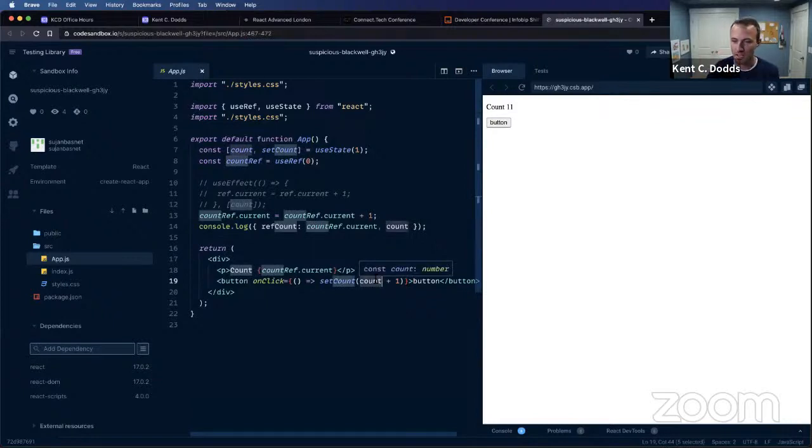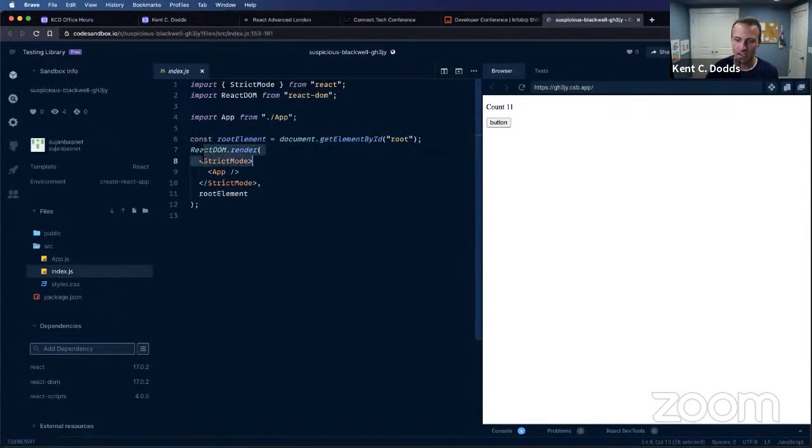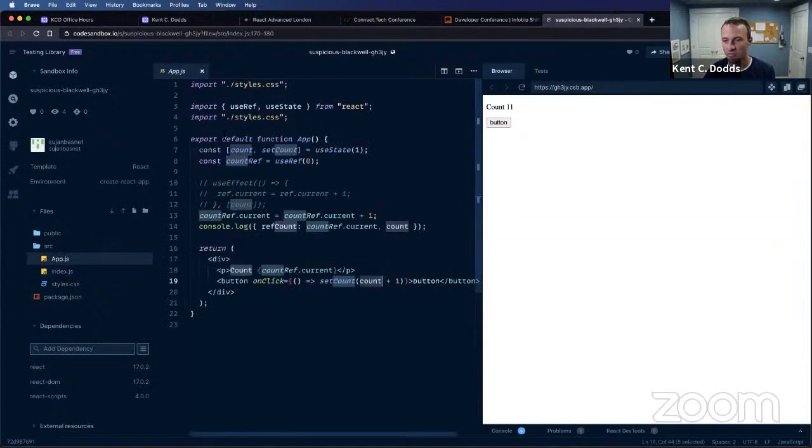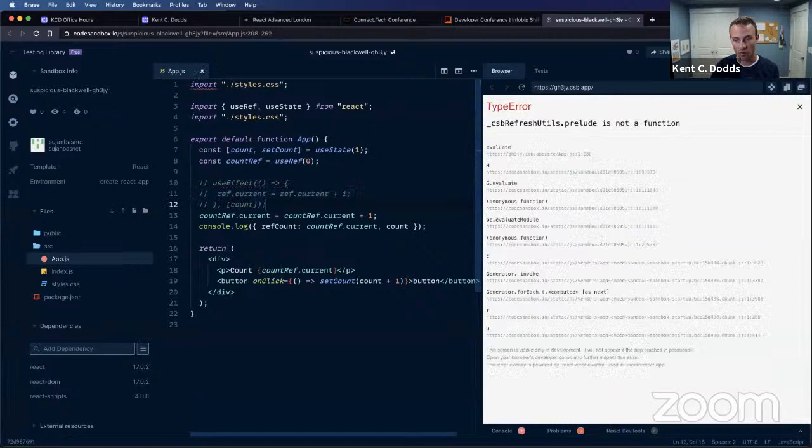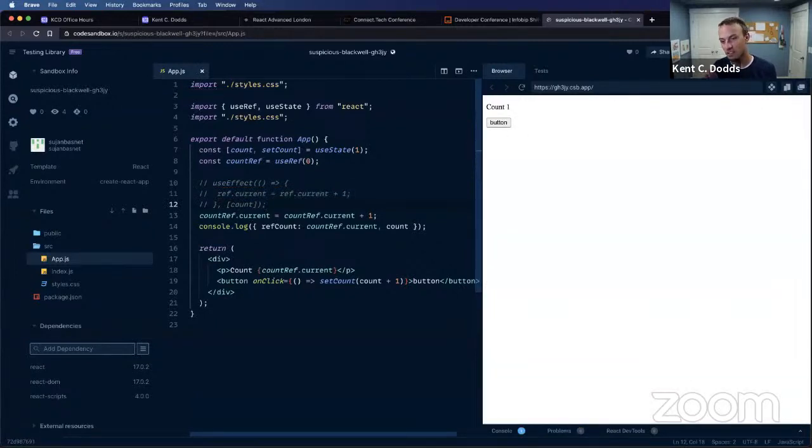Yeah, this is dev mode, and you're in strict mode with CodeSandbox. The default CodeSandbox actually renders everything in strict mode. This means that it's going to render your app component twice. It's going to call this function twice for every render. And that helps you avoid problems like this, because you should not be doing this. And so they call it twice so that you have problems so that you don't do this. So what you should be doing is what you're doing right here. And that's the correct way to do it. And so you won't have problems doing it that way, except for the fact that this happens after the render. And so that won't show the current value.